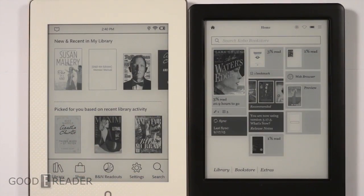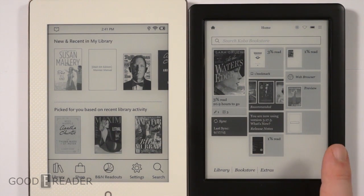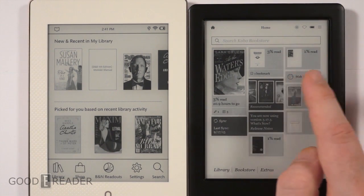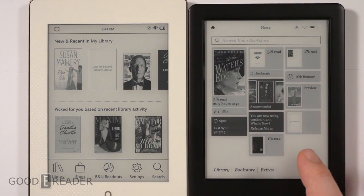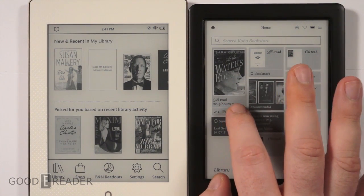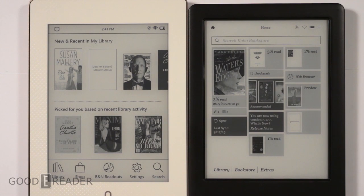I think the Barnes & Noble Nook UI is a little bit more intuitive than the Kobo one. If you've had other Nook readers in the past, this bottom navigation has remained consistent across all different generations. Kobo has had this menu system for about the last four years. It's dynamic — whenever you open new books, a web browser, or buy new content, it automatically appears on the home screen. Notes, highlights, and annotations also appear there so you can click and open right to them. Kobo is the only company that does this.